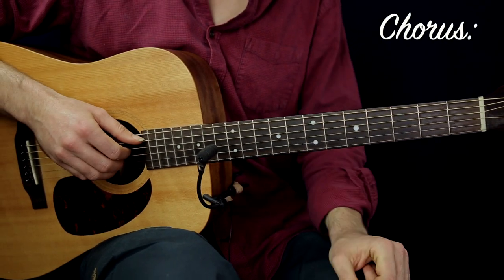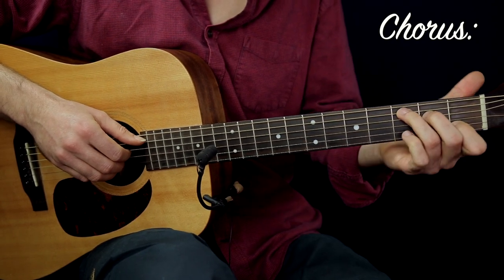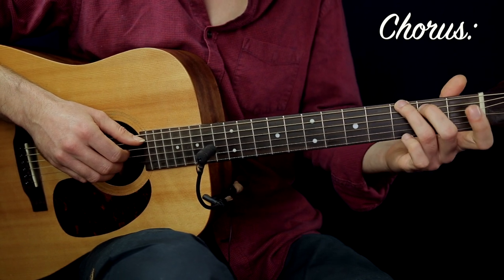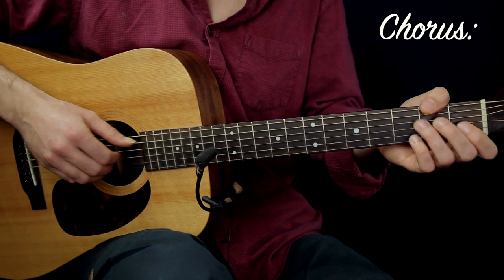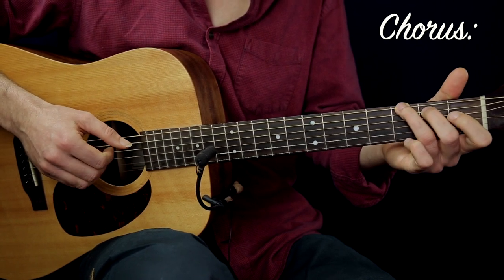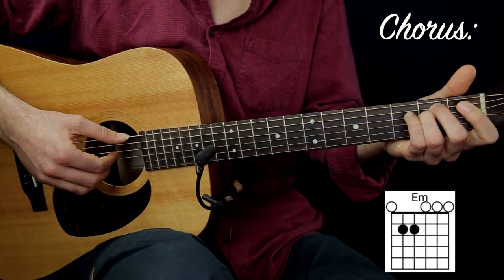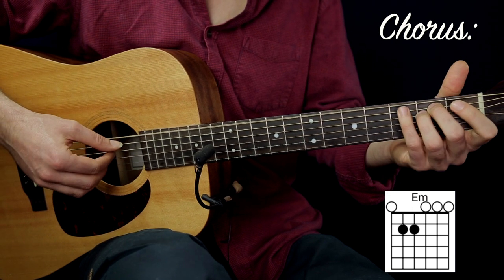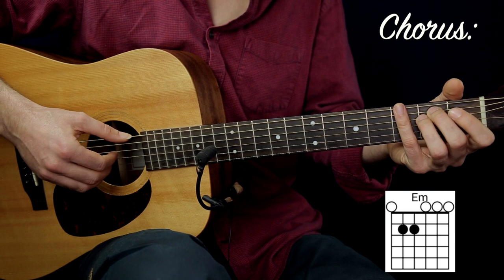For the chorus, we're going to learn a few new chords. So the first chord will be a C major chord, the second one F major, then G major chord. You have to repeat these chords one more time, after that A minor chord, G major chord, and F major chord. E minor chord is going to be the 4th chord. This is a new one, so E open string, 2nd fret on the A and the D string, G and B string will be open.